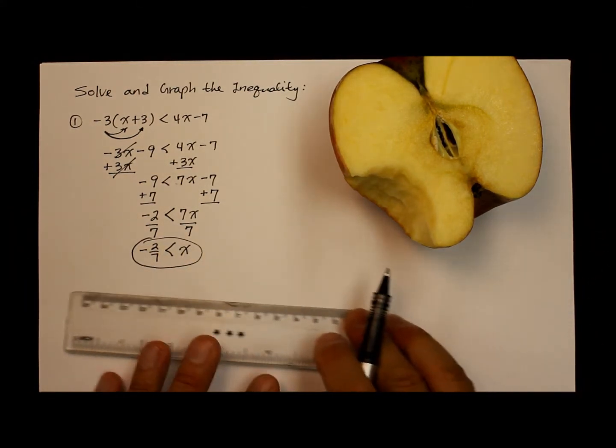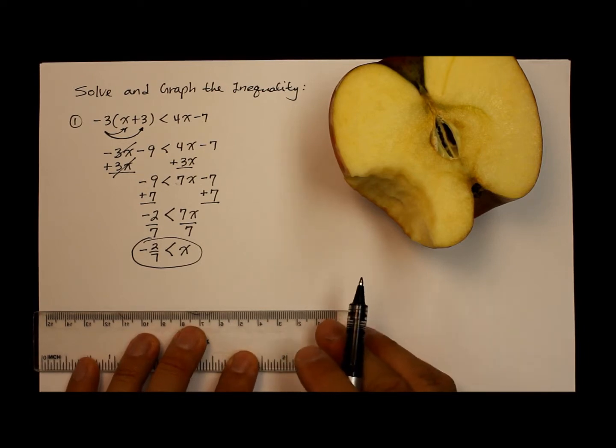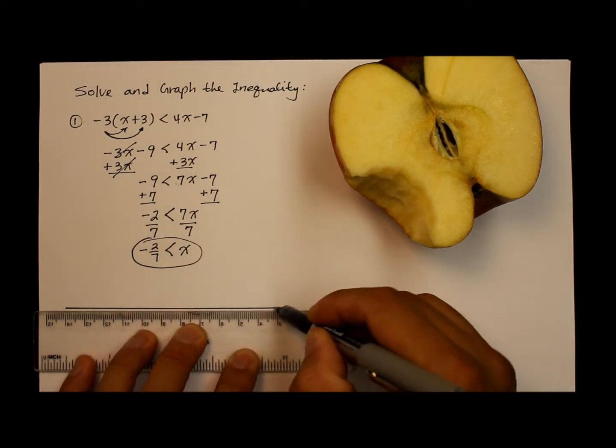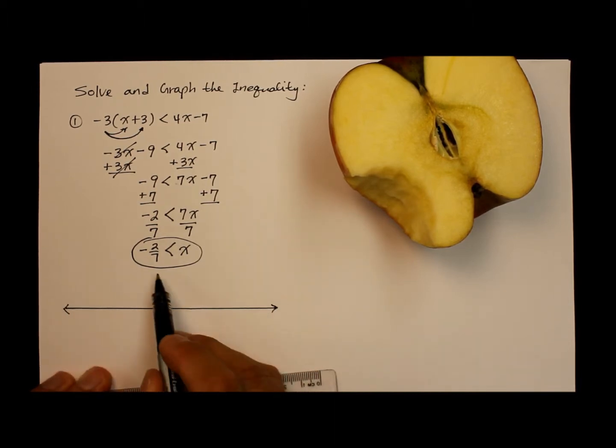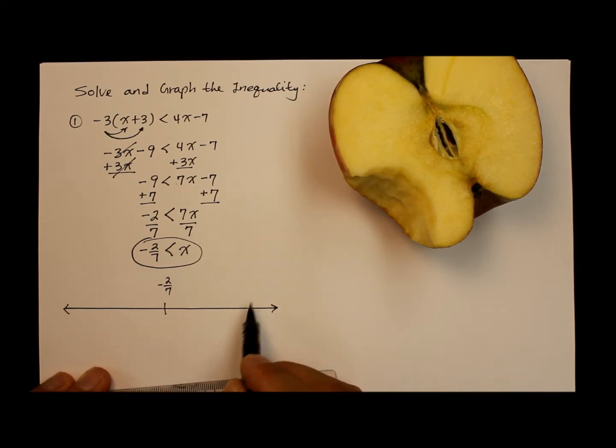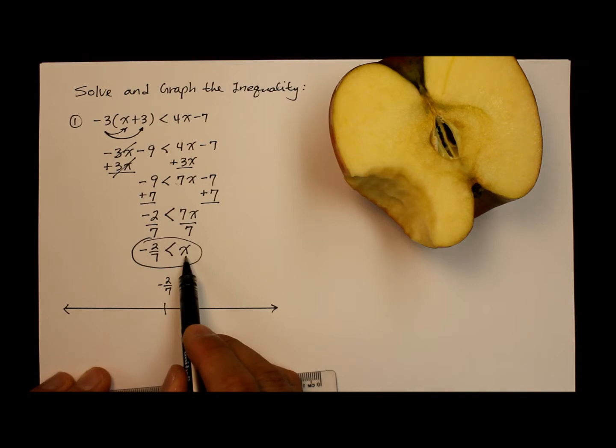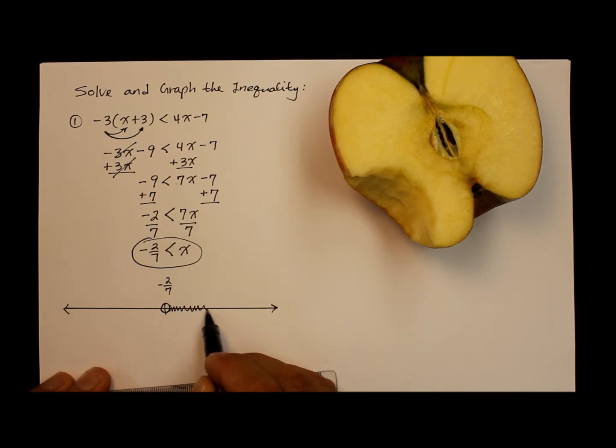Now, in some homework assignments, they will not ask you to draw the number line. They'll just ask you to simply solve it. But in case they do, here's what you do. What number are we talking about? Negative 2 over 7. So that's what I would put in the middle of the number line. That's all. We know the zero is on here somewhere. But what are the numbers greater than negative 2 over 7? Well, not negative 2 over 7 itself, but everything that's greater than that is to the right.